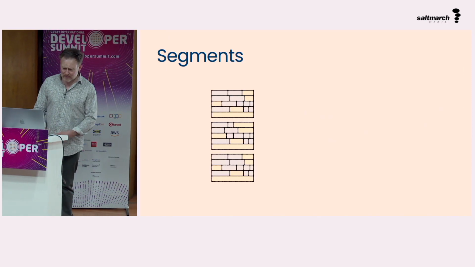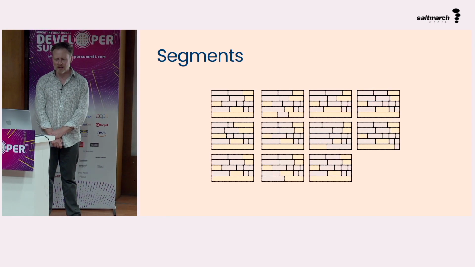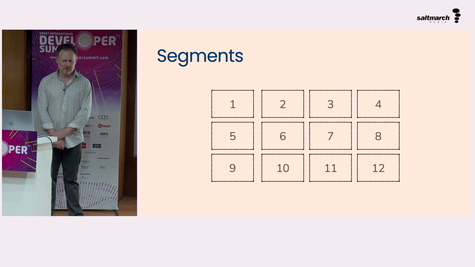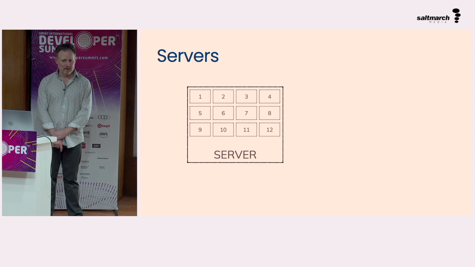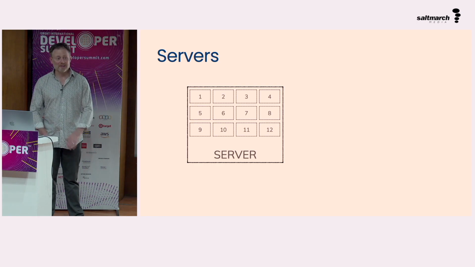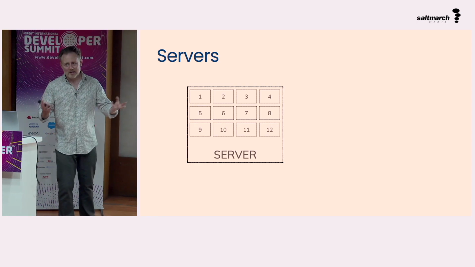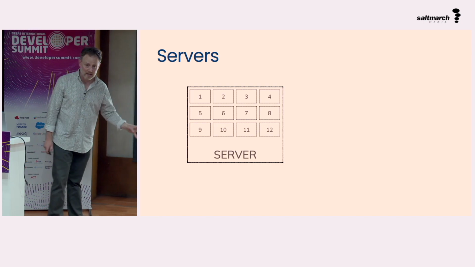So you've got lots of segments. They all look a little bit different, but they're basically the same thing. And we'll just give them numbers, and we'll put them on a machine, in terms of physical architecture here, called a server. As we know, naming things is hard, because aren't they all kind of servers, really? But that's what they're called, all right? Servers are, in a real sense, the true heroes of Pinot in terms of the physical architecture. It's where data is stored.